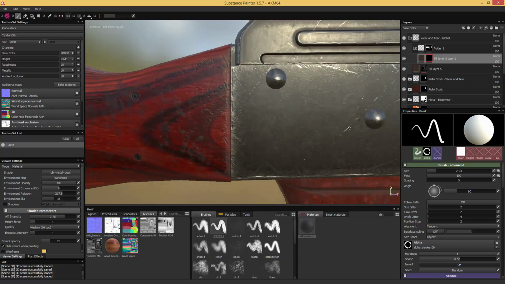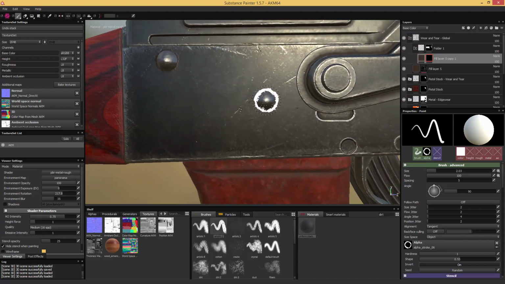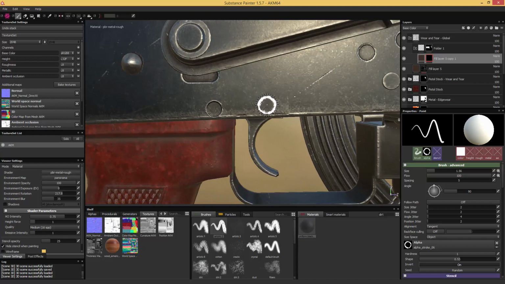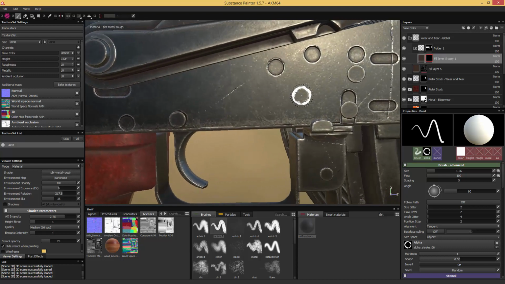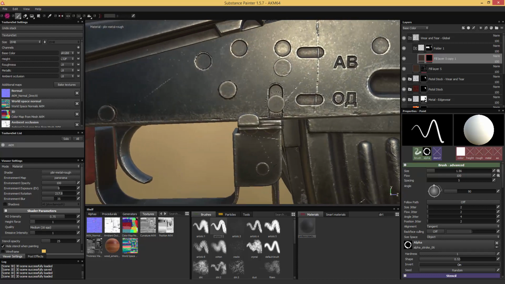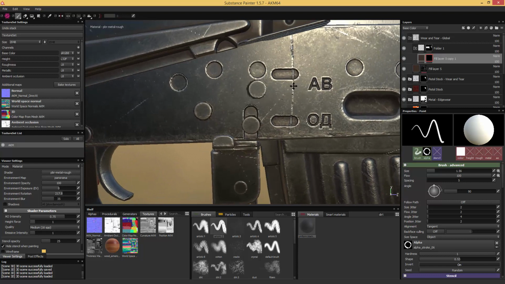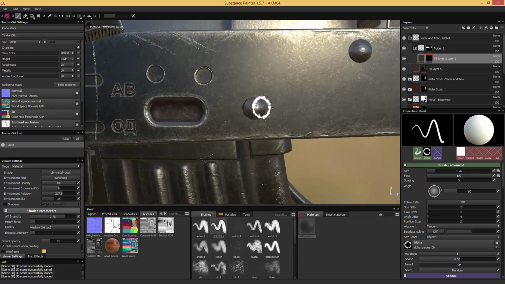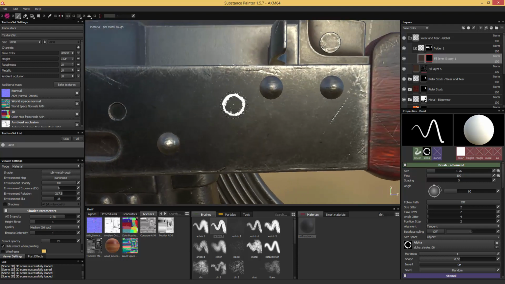So I'm gonna zoom in here and just start adding some grime, wear and tear here to our objects. Maybe a little bit more here.